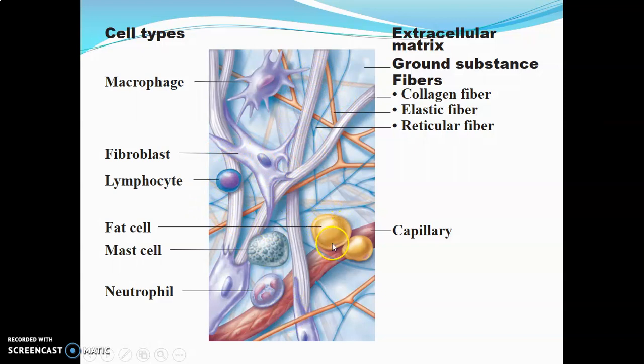This is your adipocyte. Look, the nucleus is large, the fat is large. It has pushed the nucleus to the edge, and now you have a thin rim of cytoplasm around it. This is collagen. These are elastic fibers. This is a mast cell. We said you have many granules in the cytoplasm. We'll talk about a neutrophil later. It's multilobulated. Macrophage. Look, we've discussed a macrophage.